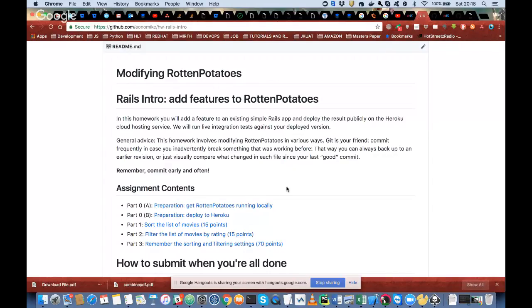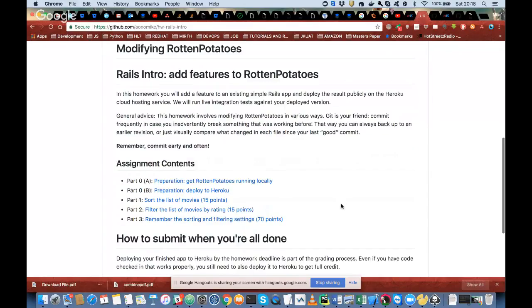We will run live integration tests against your deployed version. General advice: this homework involves modifying Rotten Potatoes in various ways. Git is your friend. Commit frequently, in case you inadvertently break something that was working before. That way you can always back up to an earlier version, or just visually compare what changed in each file since your last good commit.